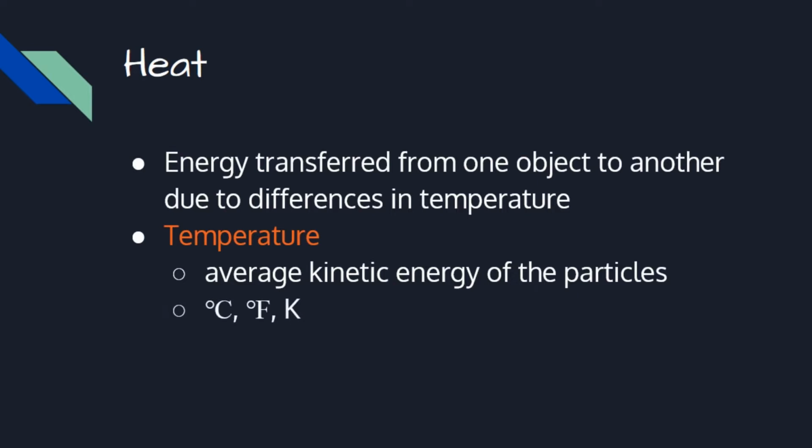Now, there are three temperature scales that we can use: Celsius, Fahrenheit, and Kelvin. We're going to be mostly using Celsius moving forward. We definitely will not be using Fahrenheit. Kelvin is going to come back, so don't forget how to use that. And again, the abbreviation, the variable that we use for heat is lowercase q, because, you know, chemistry isn't hard enough. We've got to give you a variable that makes absolutely no sense.